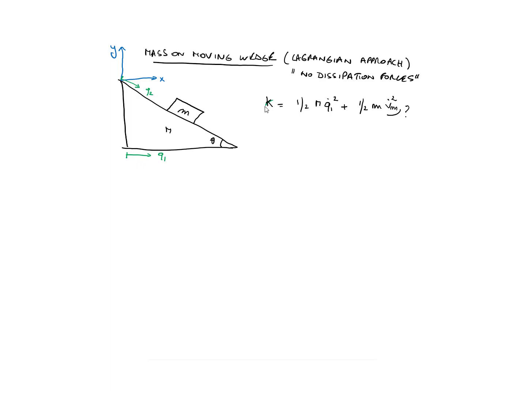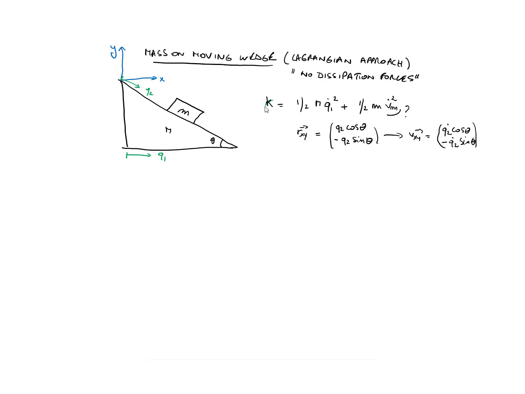So we'll write the position vector of the mass in the coordinate frame xy, and this is simply q2 cos theta, minus q2 sine theta, and of course you can use it to compute the velocity in the same frame. Let's just take the derivative, so it's q2 dot cos theta and minus q2 dot sine theta. Okay, so this is in this frame that is indicated in blue, but I have to take into account that, of course, this wedge is moving.